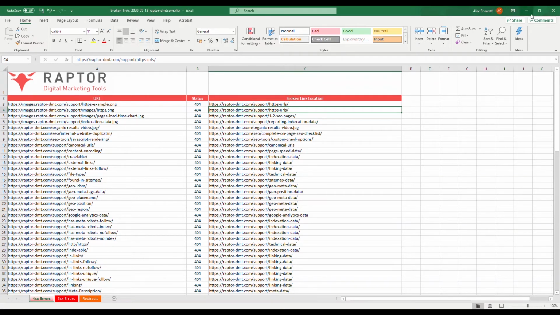So this can be used to provide to a web developer as instructions for how to fix, and can be used as part of your reporting process, whether that's an SEO audit or a technical audit, or a regular check where you provide information about recent problems that have been identified during the latest crawl to your clients.